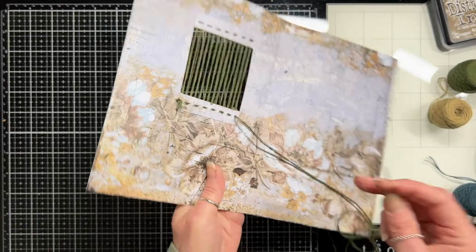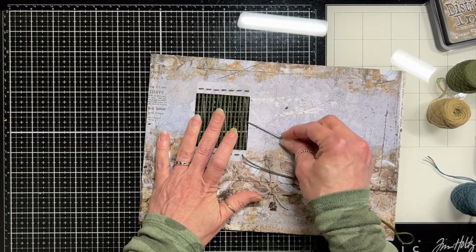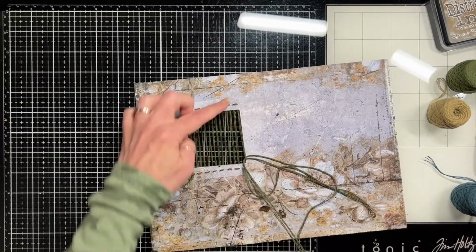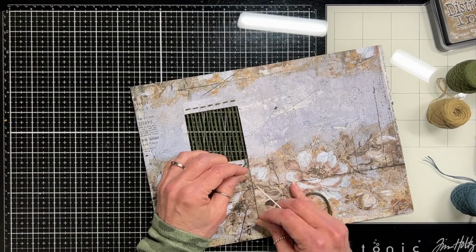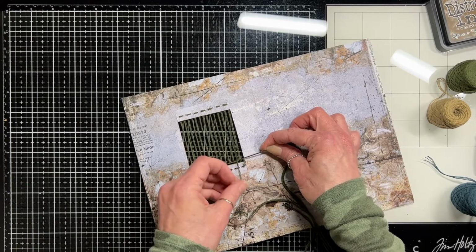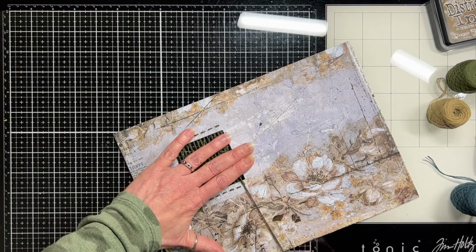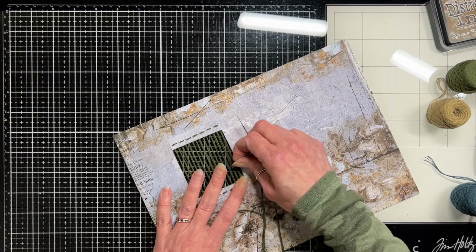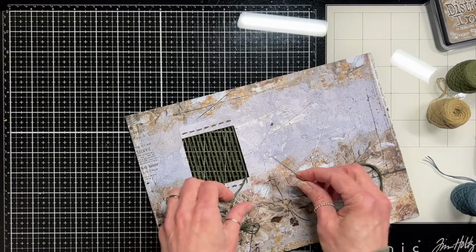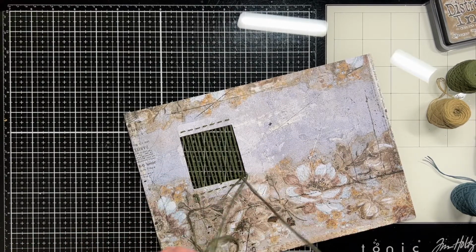Okay, now what I'm going to do is, I did get it a little tight in there. There we go. I'm on the back side, and I'm just going to come around here, go under my last string, my last vertical line, and just pull that. And I'm just going to create a knot. Now I'm going to tie it off. Make sure I get that tight enough. There we go. So basically I just tied it in a knot. I'm going to do one more, and then I'll cut it off.